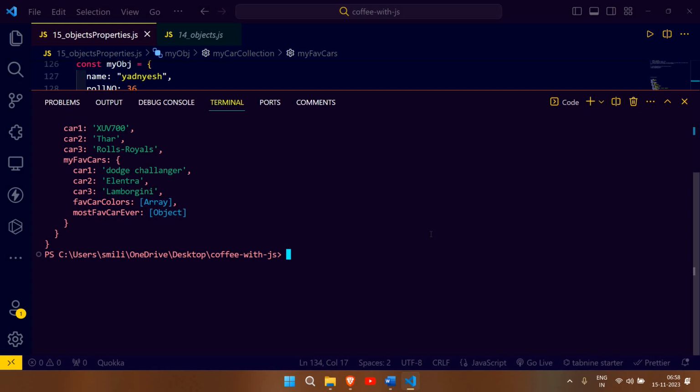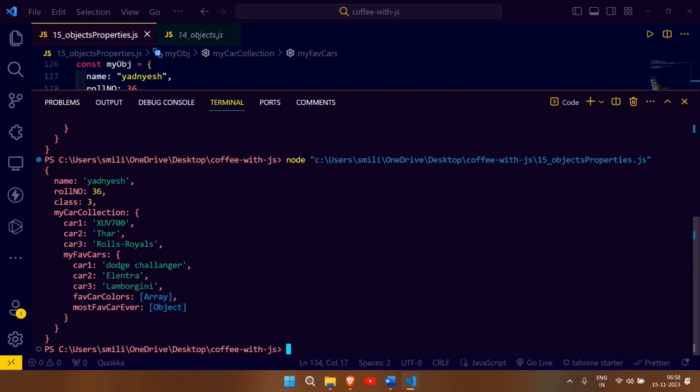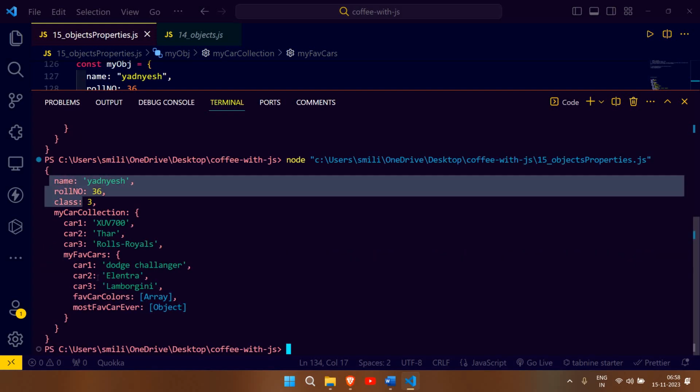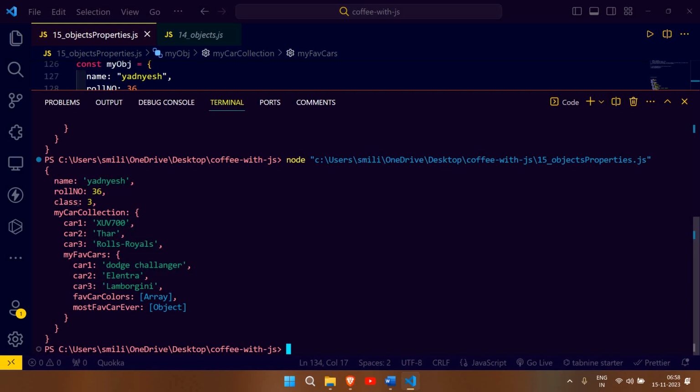I can print it once. You are able to get the complete object: my first name, roll number, class, then my car collection. In that I have my favorite cars, then an array, and in that another object as my favorite cars.